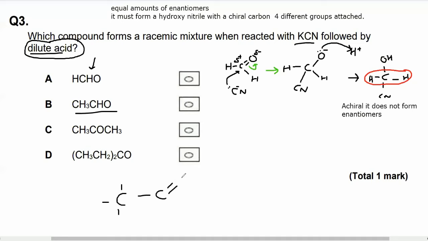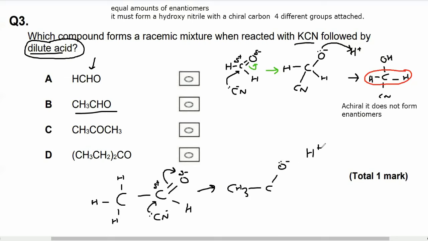Let's check out B. B is CH3CHO, that's ethanal, another aldehyde. Okay, let's check this out. The nitrile, which is the nucleophile because it has a lone pair and an overall negative charge, will attack the delta positive carbon on the carbonyl group. This will force the double bond to break in order to stabilize the molecule. Carbon can't have 5 bonds. This is going to form an oxygen with a lone pair and a negative charge, and remember that hydrogen that's in the dilute acid gets attacked by the lone pair.